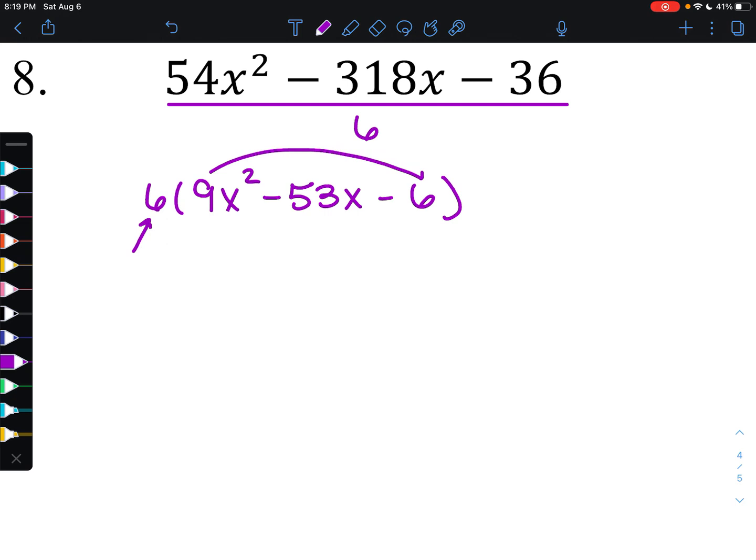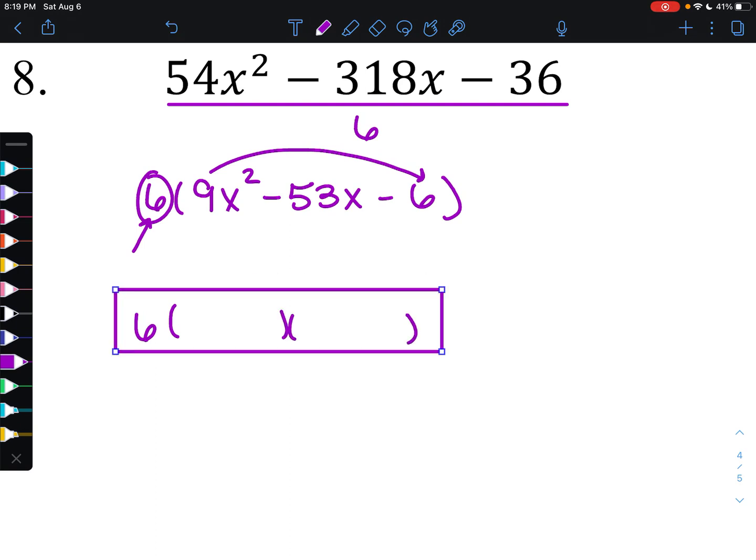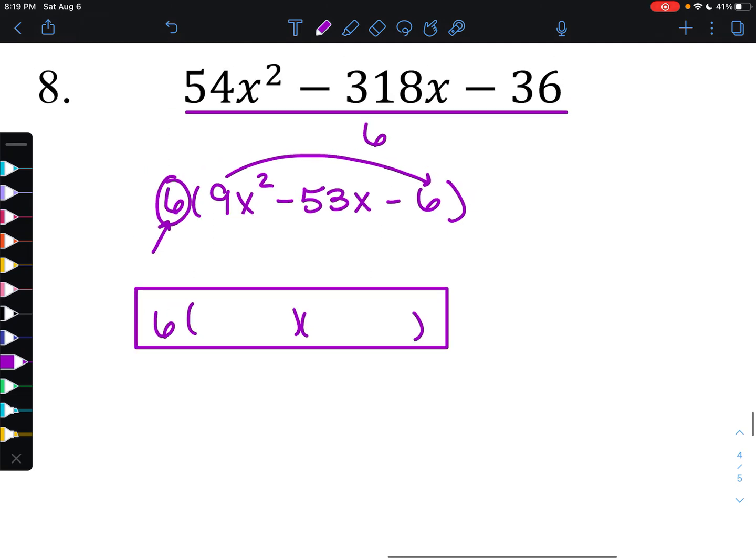And I'm just going to focus on factoring with what's inside the parentheses. Everything else is done exactly the same as normal factoring. There's just the 6 in the front that kind of just goes along for the ride. And at the very end, your final answer will be 6, and then there will be 2 sets of parentheses that we would get when we do our normal factor by grouping. So if you haven't factored in a while, hopefully that video helps you out.